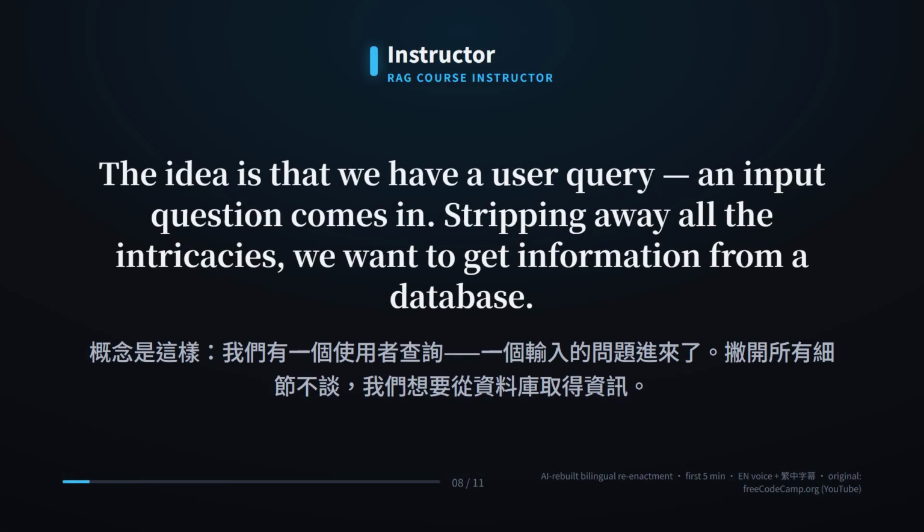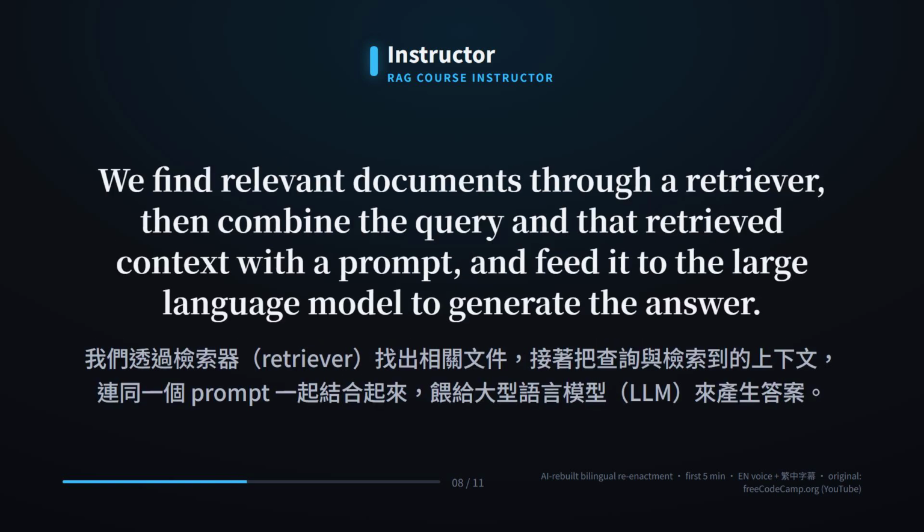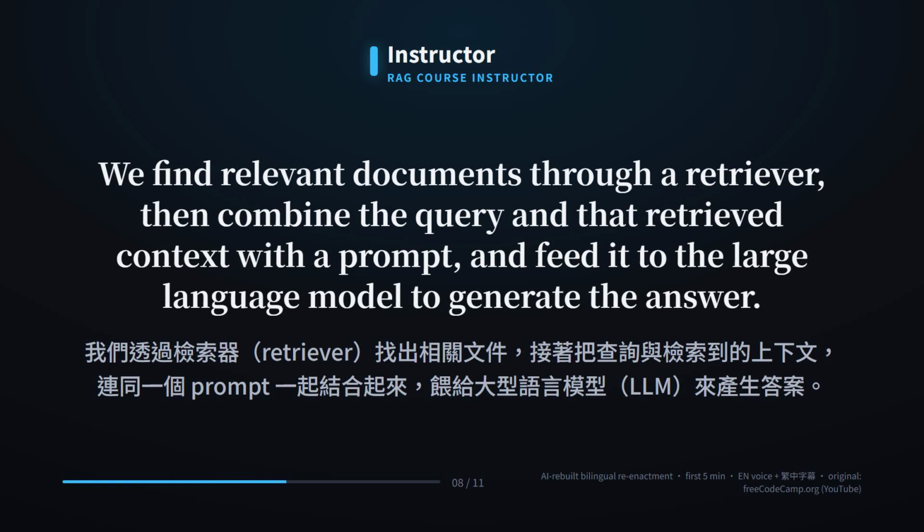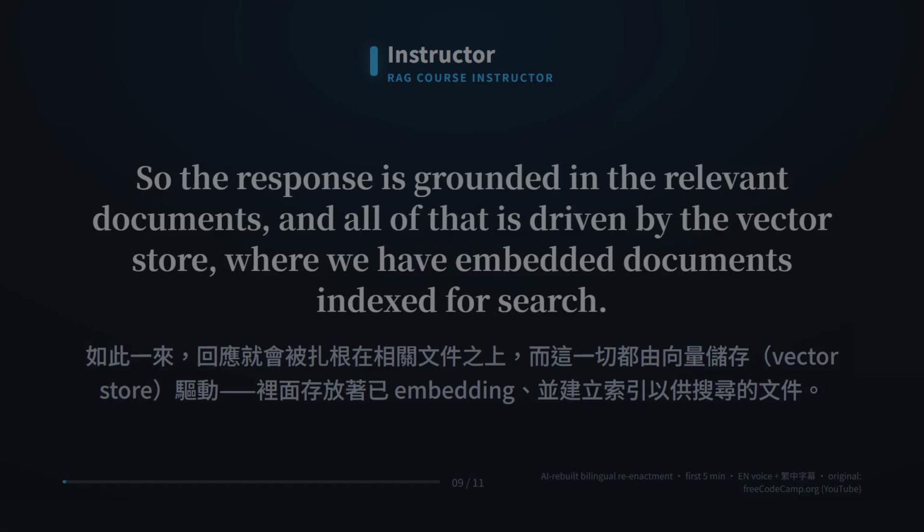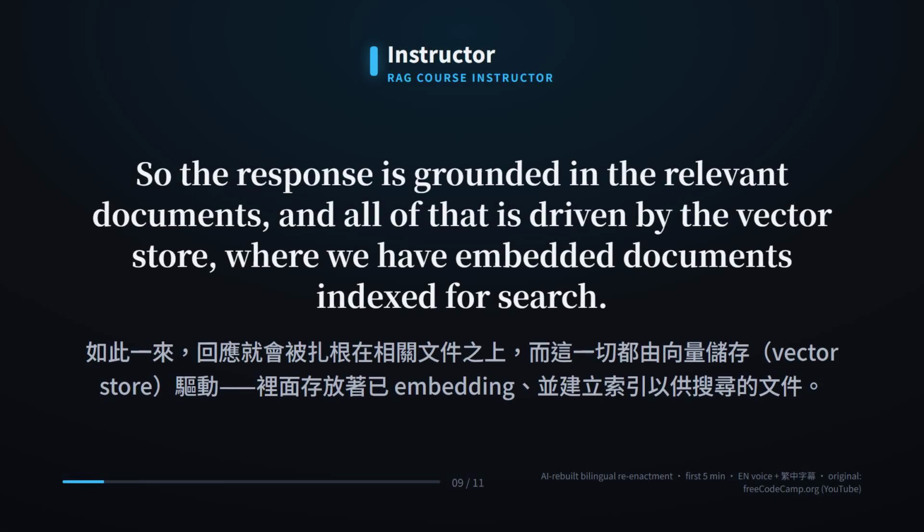The idea is that we have a user query, an input question comes in. Stripping away all the intricacies, we want to get information from a database. We find relevant documents through a retriever, then combine the query and that retrieved context with a prompt, and feed it to the large language model to generate the answer. So the response is grounded in the relevant documents, and all of that is driven by the vector store, where we have embedded documents indexed for search.